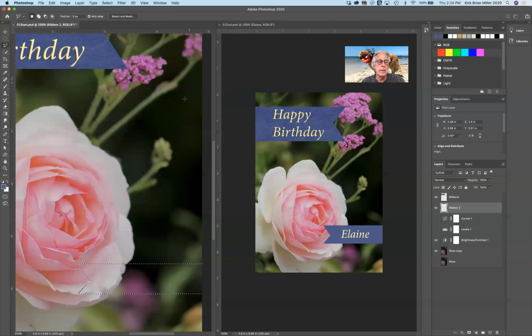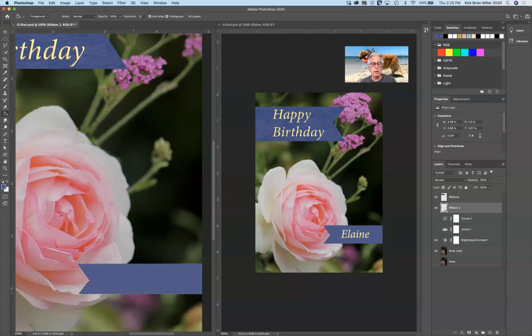So I'll click OK. You'll notice that the foreground color has changed to that blue. Now I'm ready to fill this with the blue. I can do it one of two ways. I can hit Option Delete to fill with the foreground color. That's one way. Command Z to undo. I can also go under the gradient panel and select the fill bucket, which will allow me to fill with a foreground color, and I can get the same thing. Typically, when I fill, I use Option Delete to fill with a foreground color.